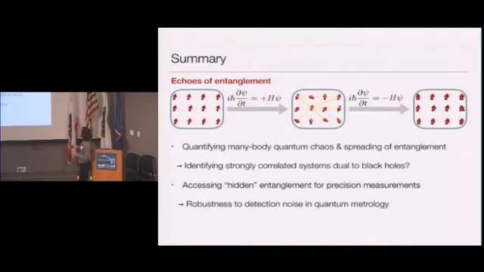So just to summarize, I've shown you two applications of the new possibility of engineering quantum systems where one can go back and forth in time. On the one hand, novel quantum simulations that might enable us to probe the physics of black holes in tabletop experiments, and in a more applied direction, for precision measurements, accessing entanglement, fully benefiting from entanglement that would otherwise be difficult to see, to make quantum sensors or quantum clocks robust to detection limits.